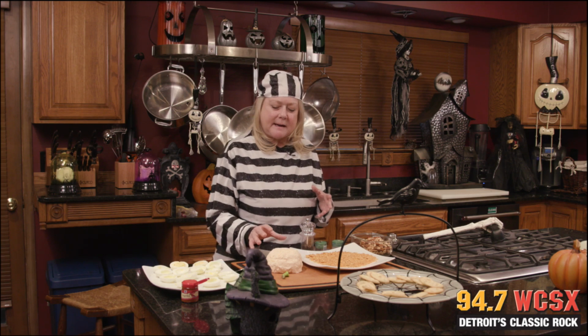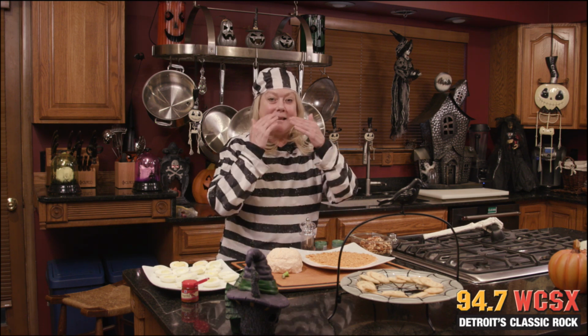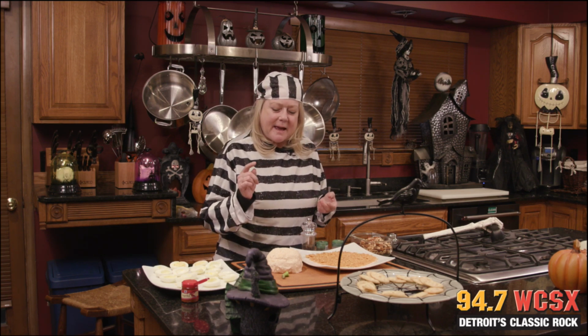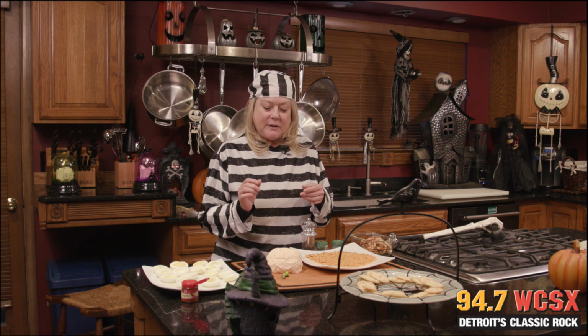Okay, so I did this one. I made this last night. This is a pumpkin cheese ball with no pumpkin in it, because I get really tired of eating pumpkin anyway during this time of year. So it's basically what I did, and it's really easy, just so you know. It's cream cheese. I did two of the blocks, 16 ounces of cream cheese, and then about 2 cups of cheddar cheese. I put that in there, and also some salsa and some cumin.